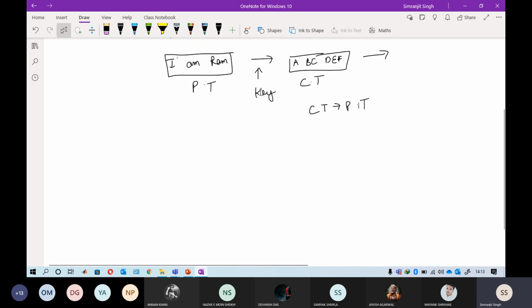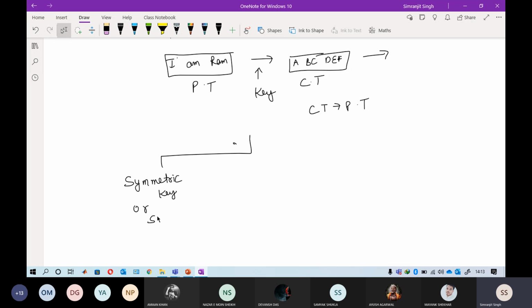So cryptography is of only two types. The first type is referred to as symmetric key cryptography, or it is also referred to as shared key cryptography, or secret key cryptography, or private key. So don't confuse these names because many exams just use these names to confuse people. All of the names are the same. Symmetric means there will be only one key. That can also be referred to as a shared key, a secret key, or a private key.